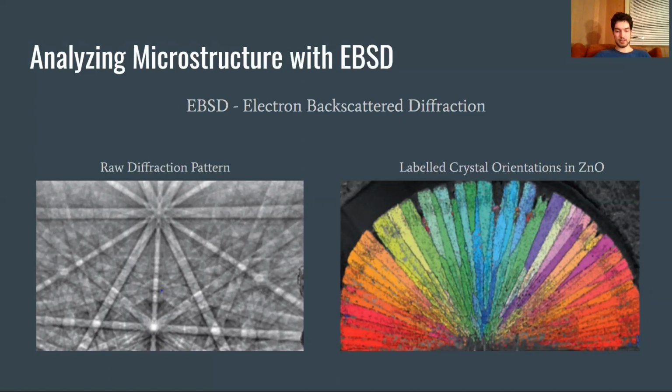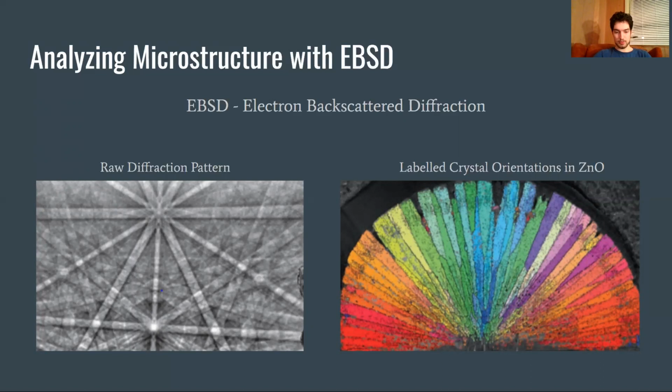And depending on what the direction is, some of them will satisfy Bragg conditions based on the crystal structure of the sample, and that will produce a diffraction pattern if you place an electron detector above the sample to detect those backscattered electrons. The diffraction pattern largely consists of these bands you see in this example down here, and those are called Kikuchi bands. And the places where those bands intersect, you see those star shapes.